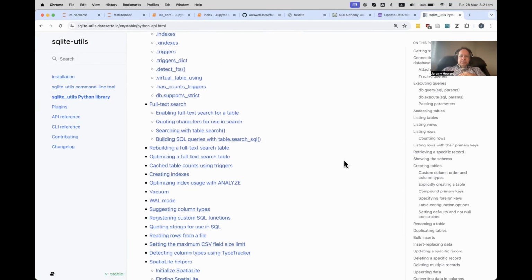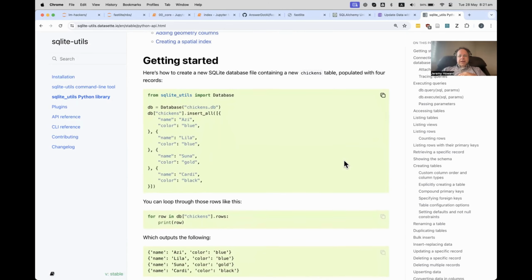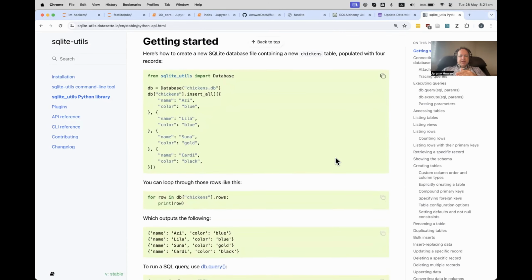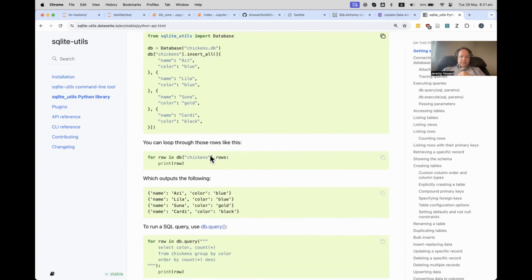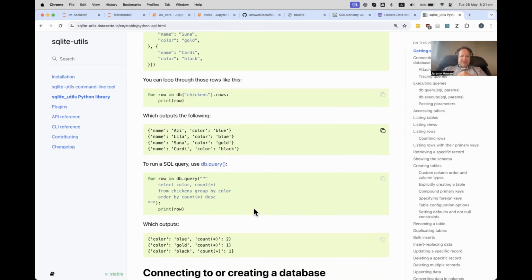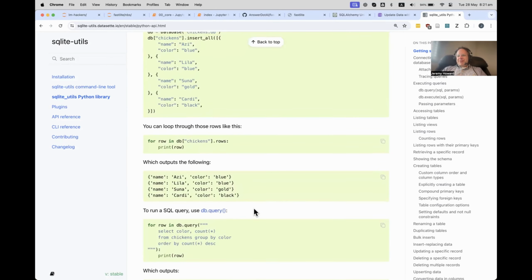So then I started again with this getting started, and I was like, okay, even I can do this. Database, name of file, table, insert a list of dictionaries, loop through them like this, get back, and okay, I think I'm done. I'm ready to work now.